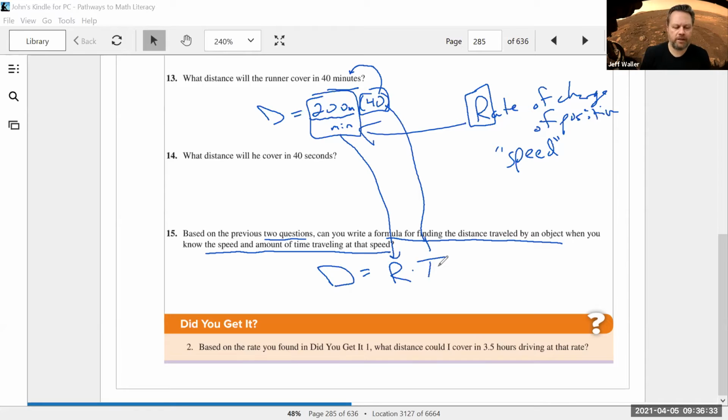We all know that equation. We use it all the time, but do we consider it to be a formula? No. If you're going 80 miles an hour for a couple hours, you know how far you're going to go. You don't need a formula for that. But this is officially the formula for distance. And the nice thing about it is, if you look at it, it's the word dirt. D equals RT, dirt. That's a huge formula. I'm almost certain that most of you have heard of that formula before, maybe. No? Okay, well, now you know it. You've used it and you just didn't know you were using it. Okay, so let me clear this away.